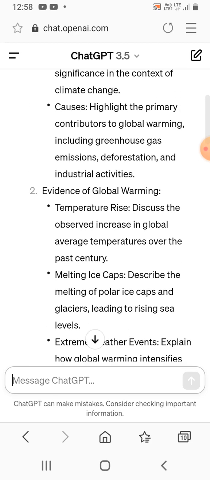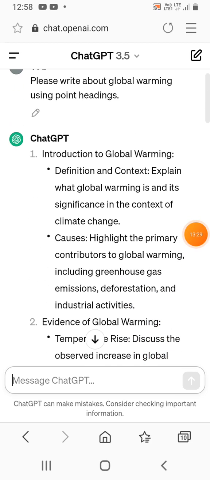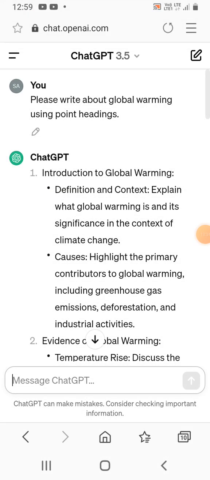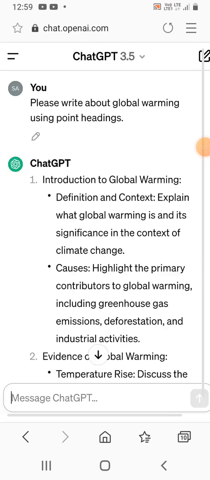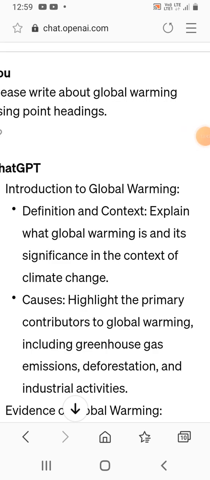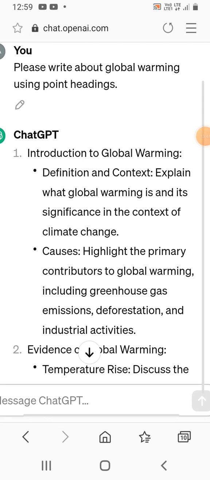This is helpful in long questions, easily you can get marks in long questions. And in short questions also, to some extent it will help you. Suppose introduction to global warming. One question came in your exam, how to introduce global warming. You only need to remember these keywords. See how easy it becomes.